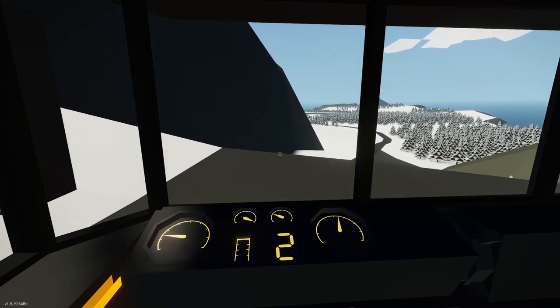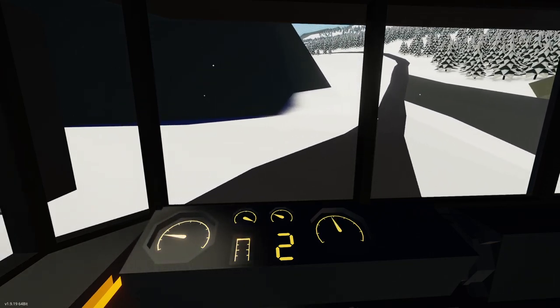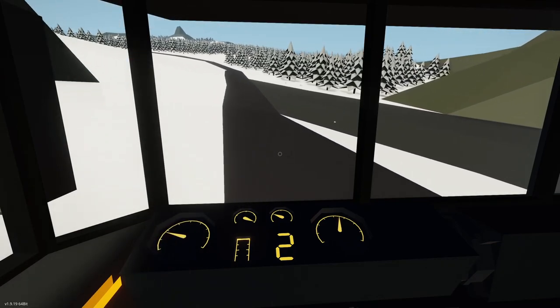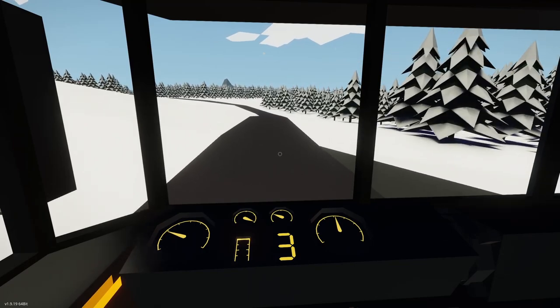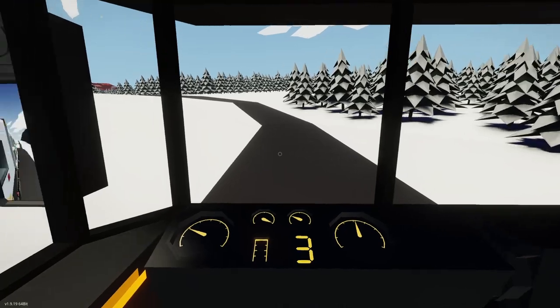So I'm back in second gear. We're going to use the engine braking to go down the hill. That's why I picked this course, it has some nice hills in it. It's challenging. All right, very cool. So this feels really great. This feels like a truck to me, and that's important in a truck challenge for me.